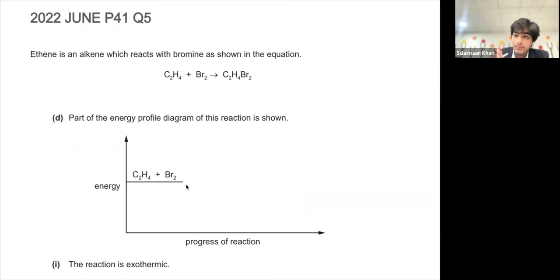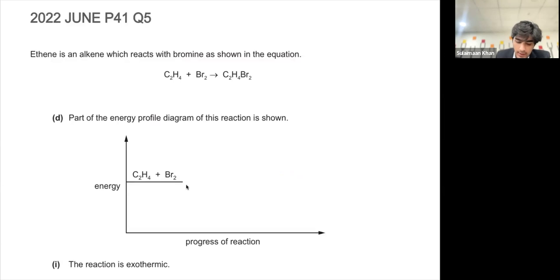Now look, you need to be very, very exam specific. How easy the question is, it's a piece of cake. You need to be very exam specific because you need to understand that if he's written the reactants for you, should you write the word products or should you write C2H4Br2, the name of the product? Obviously, yes, because he has already given you the name. So it's better to write the name instead of the word products.